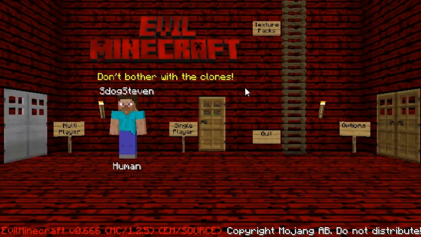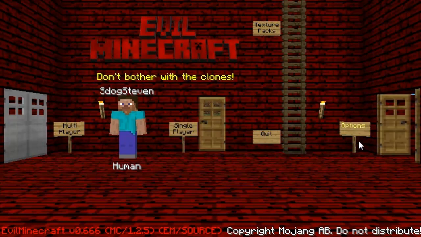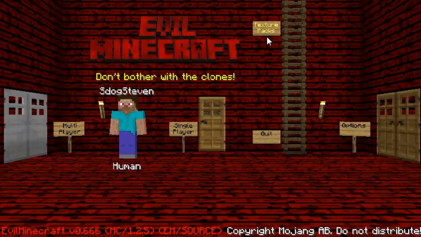So let's go ahead and talk about the menu. The menu is laid out a bit different, but just picture it as a default Minecraft menu where you have multiplayer, single player, quit game, and options right here, and texture packs. But there is one new feature that has been added. Now you can change your character.